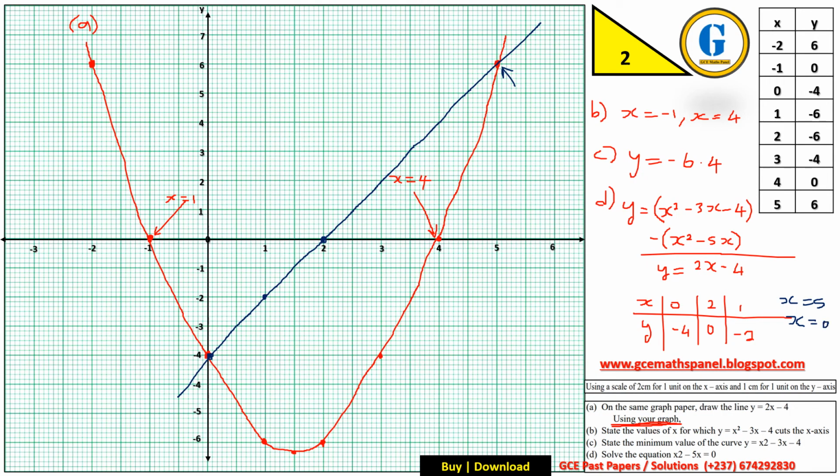And you can see that this solution matches, because if you solve this equation directly, the values of x will be 0 and 5. So this is how we get the solutions. Here x is equal to 5. You can write it on the curve there, and always make sure on your graph paper you write the equation number. And here x is equal to 0.